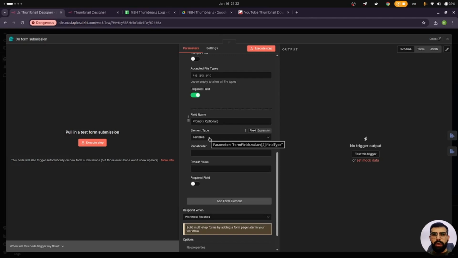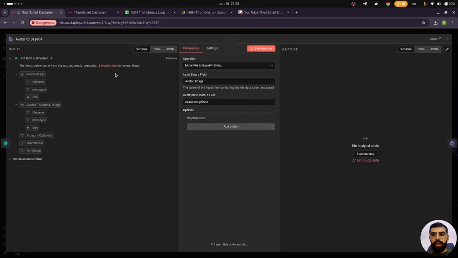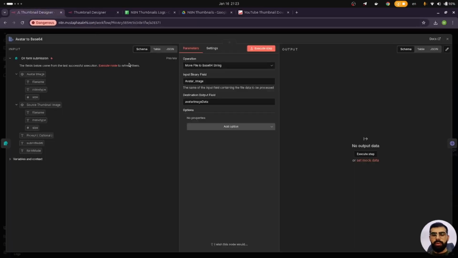So after getting the files from this form node, what we're going to do here is convert each one of these files into base 64. What I'm going to do here is actually add two routes. I'm going to use the extract from file node, the file converter, and I'm going to use that binary file, which was actually selected. When we use this form which is opened in the new tab, when we enter the avatar image and the source thumbnail and click the submit button, both of these files will be uploaded to n8n as binary files, okay?